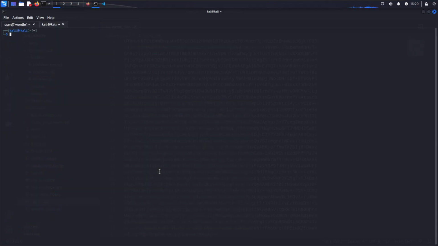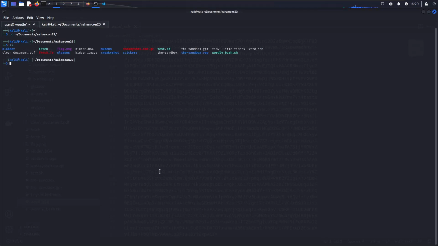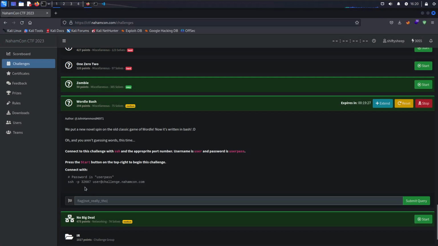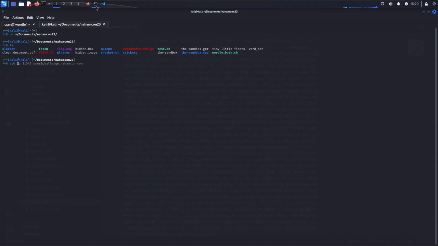So let me open a new tab, cd over into my documents. Wordle SSH is right here. We need to know what our port is: 32607.